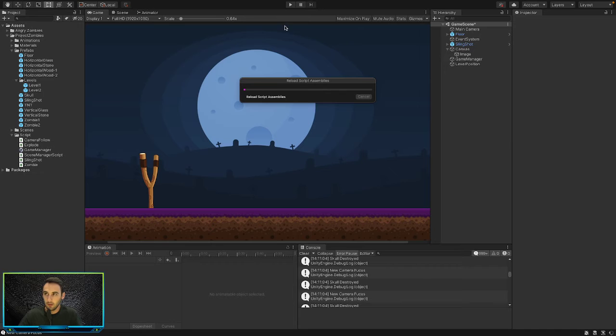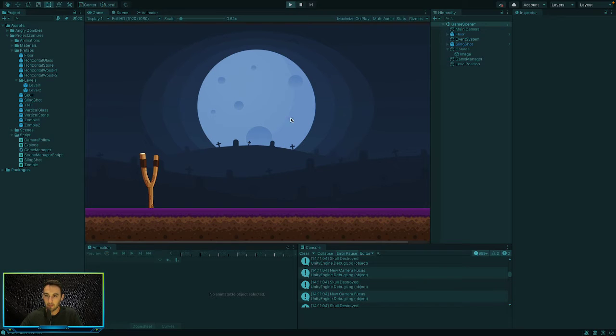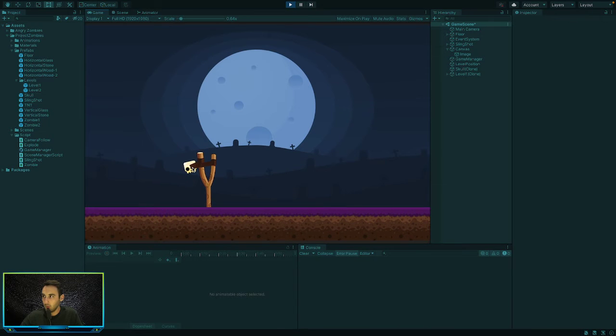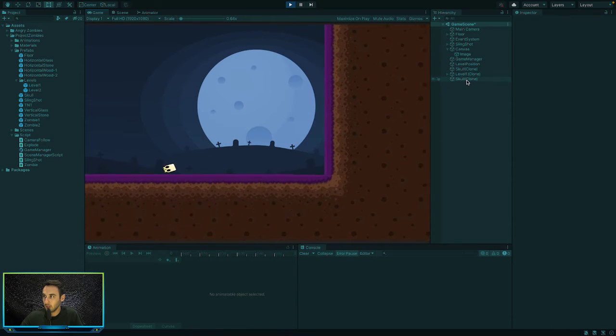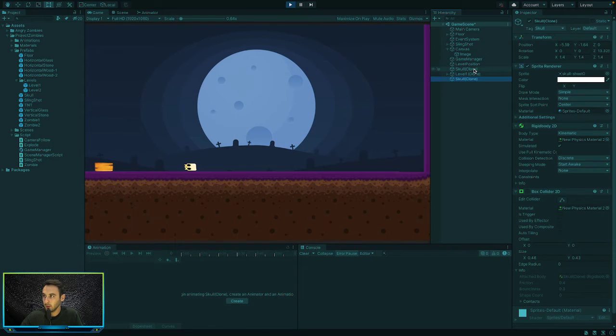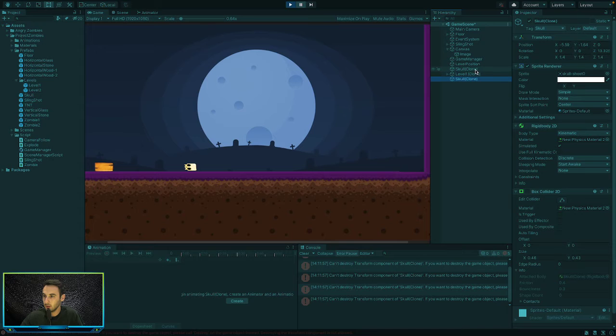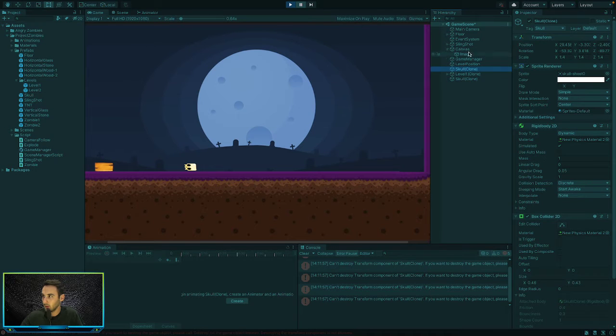It shouldn't, because only one skull is set to the target. So as soon as we launch our skull, our new skull is spawned, and then this one should be destroyed, but it's not. Well, actually maybe it is.